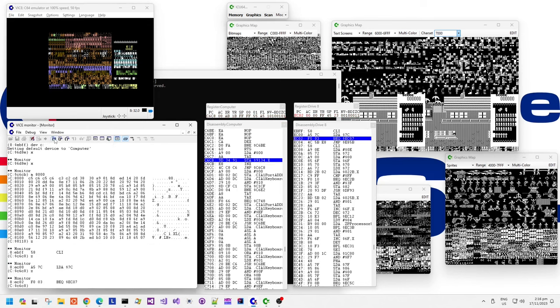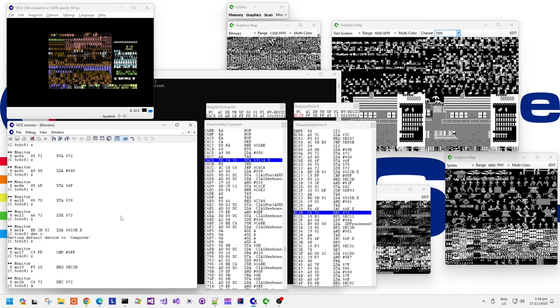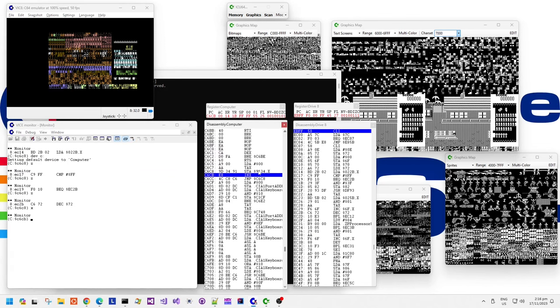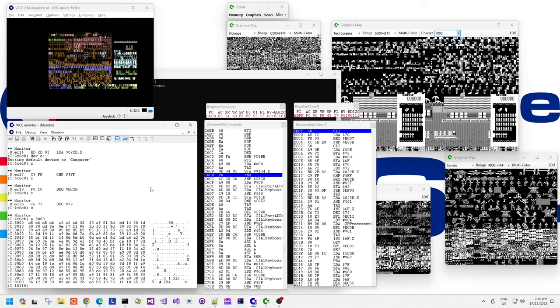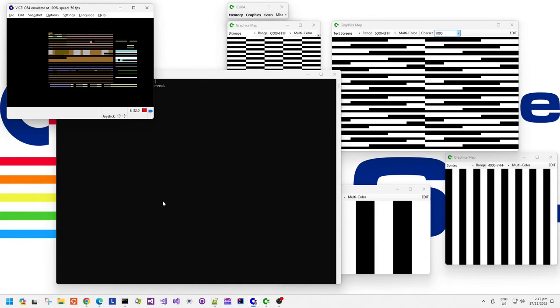I noticed that when I tried to do a soft reset, it's actually using the CBMAT vector in the game to do this repeated memory clear, which seems to be a bit of a self-destruct, but it's not doing a complete self-destruct of the whole memory. So when you try to reset it, it gets stuck back in this routine here, which does just a memory page clear. Probably they chose it so that this memory address here at 9134 is smack bang in the middle of some really important code or data, which will stop you, if you try to do a reset, from examining the important part of the game.